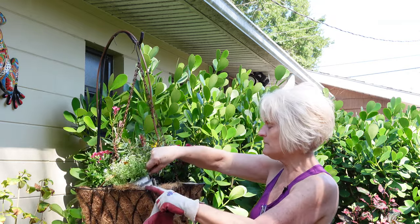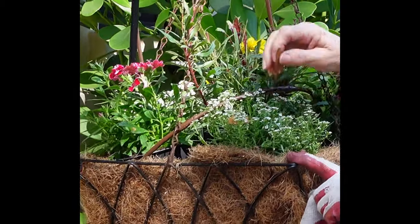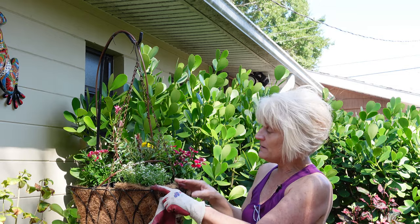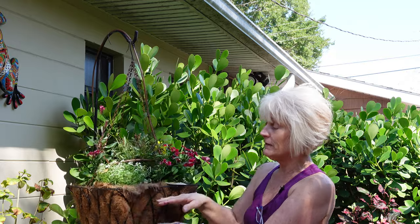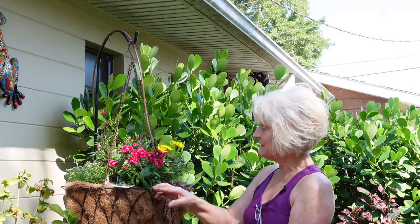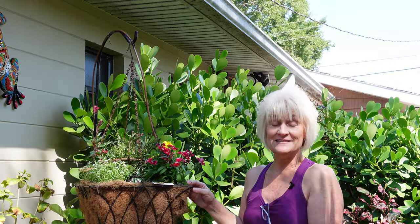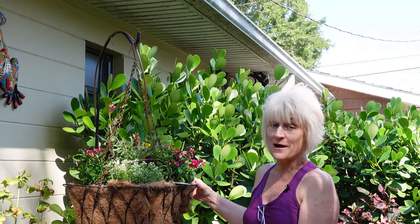Now these are, I believe, the white knight sweet alyssum. These guys are mounding as well as they're going to trail. And I thought it would be a really pretty sweet color of trailing white over this basket. And I've been doing that lately where I've been incorporating a little more white into my baskets, and it's been looking very pretty. So anyway, two sweet alyssum, white knight.